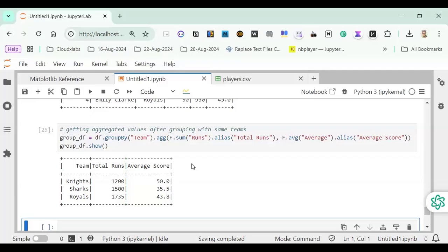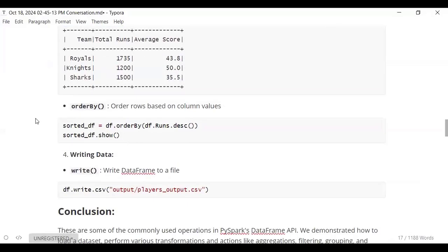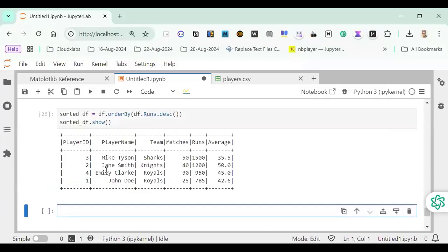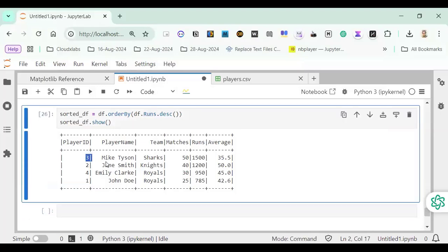In a similar way, order by, which I explained. This is very simple. If you understand group by, you can easily understand it. So for runs I'm going descending. Anyhow, we omitted this space, right? Otherwise, you will get an error. So now we got it here. For runs I'm going descending, because the person in general may contain a lower score or greater score, and we are going with the descending order.